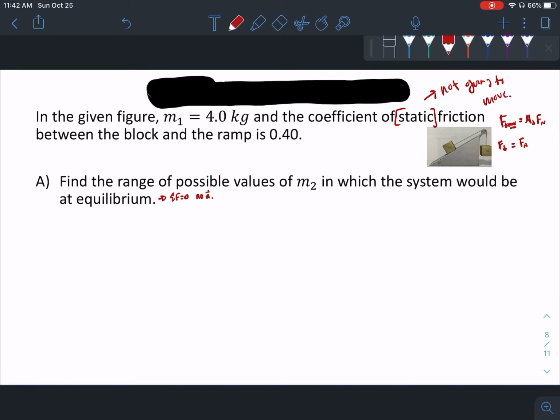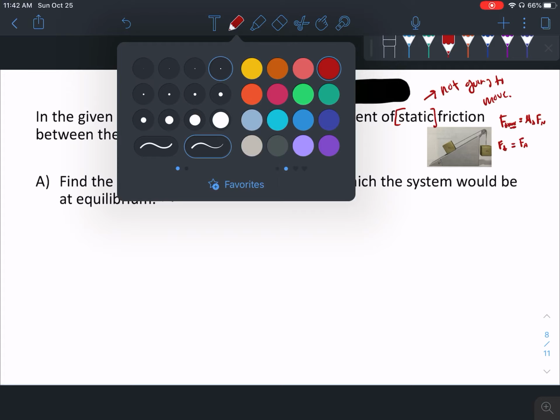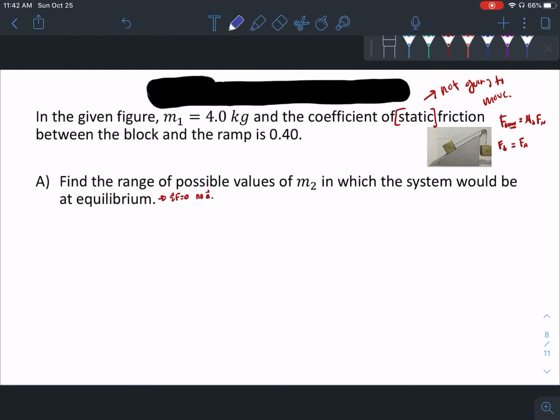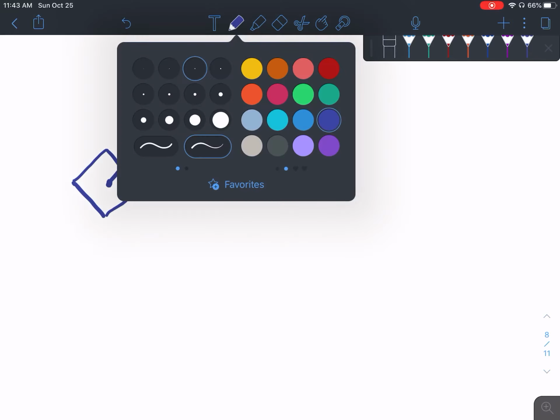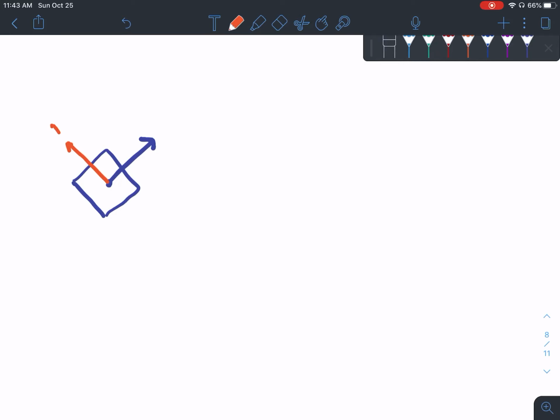So like any good forces problem, I'm going to start off by drawing some free body diagrams. So we have the box that's on the ramp. We know that we have tension. We know that we have force normal. We have, yes, some color coding here, gravity. And we know we have friction somewhere. Oops, I forgot to label my tension there. And we know that we have friction somewhere.